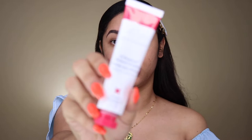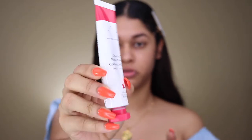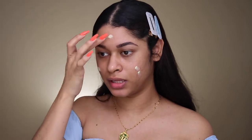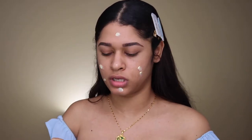I'm gonna be using the Drunk Elephant retinol cream, just a little skincare, a little something something. Not that I'm going anywhere, because it's literally late AF, but I just like to apply this because my foundation, like usually my routine, looks just so much better on my skin.